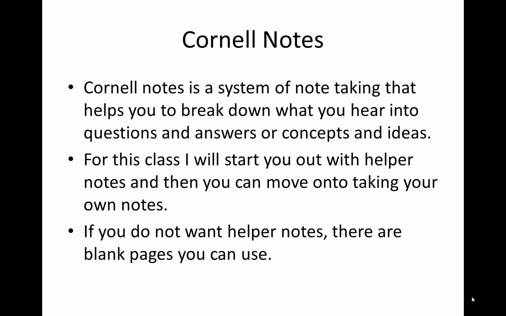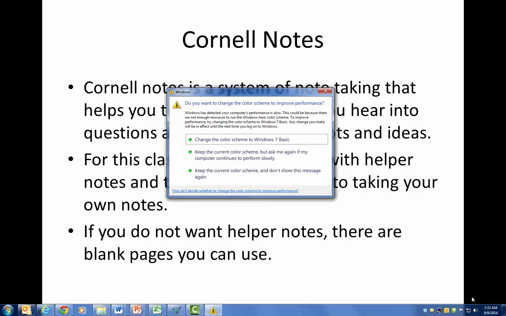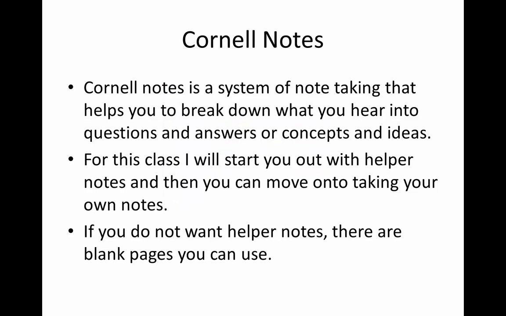Cornell Notes is just a system of note-taking. That's all it is. It helps you to take the notes and ideas that the professor or the teacher is telling you and break them down into questions and answers or concepts and ideas, as opposed to just writing down everything you hear.